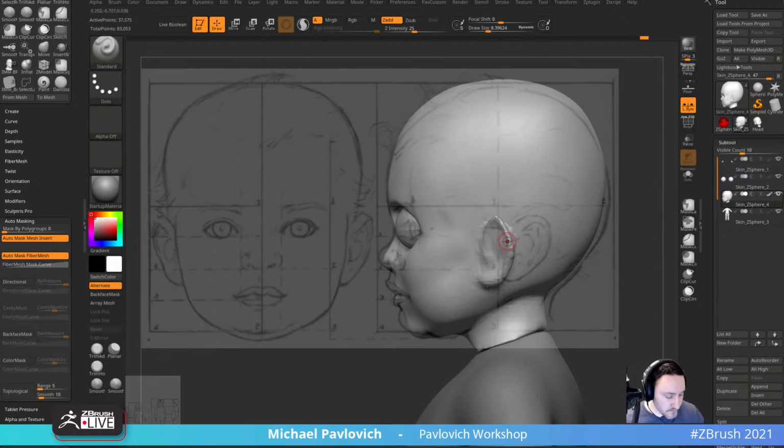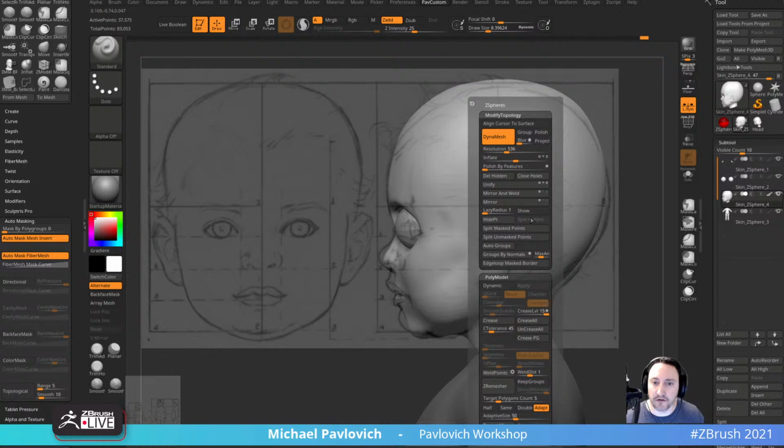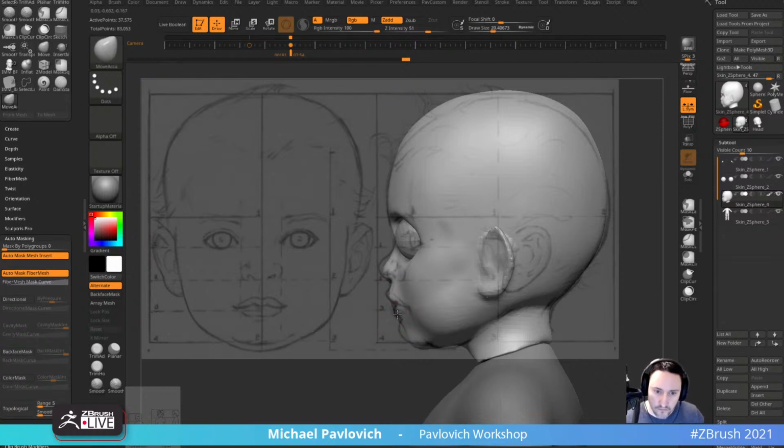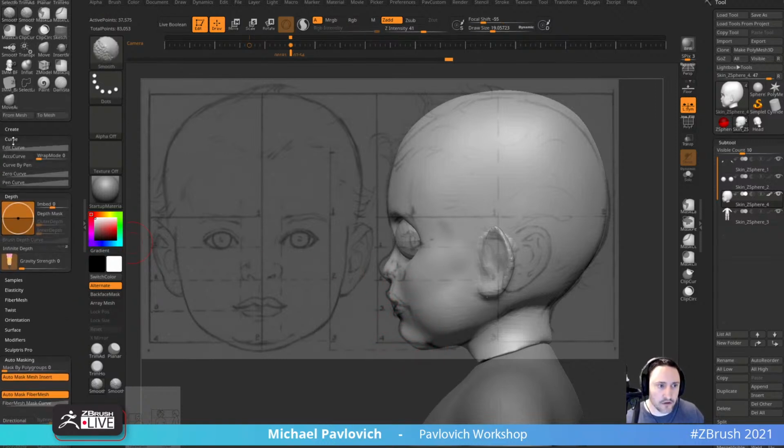There we go. So again, we'll go back in here to show really quickly and just plop that second one off and then store a new one. Okay, so this will be about right. The cranium here, and then how far out these features need to go. Use the move brush or move Accu. If you've watched this channel before, you know all about move Accu. It's underneath your curve here. Just turn on Accu curve with your move brush.